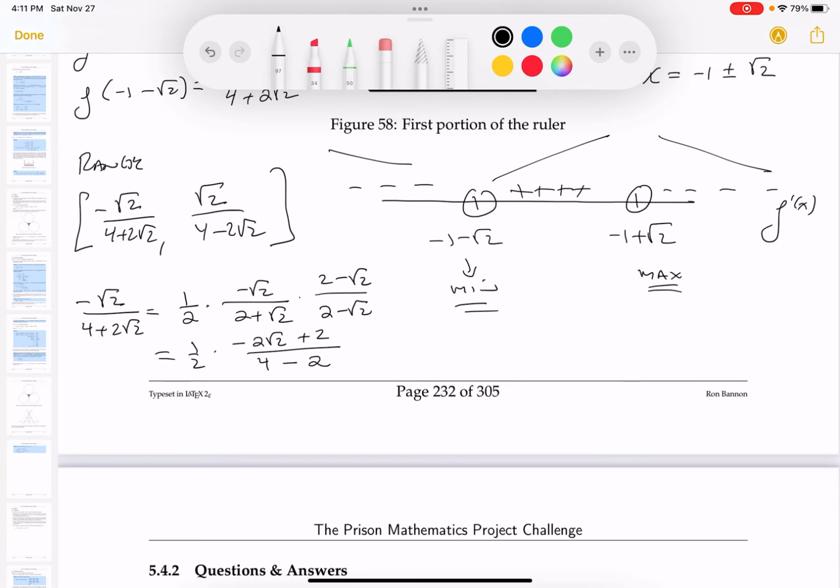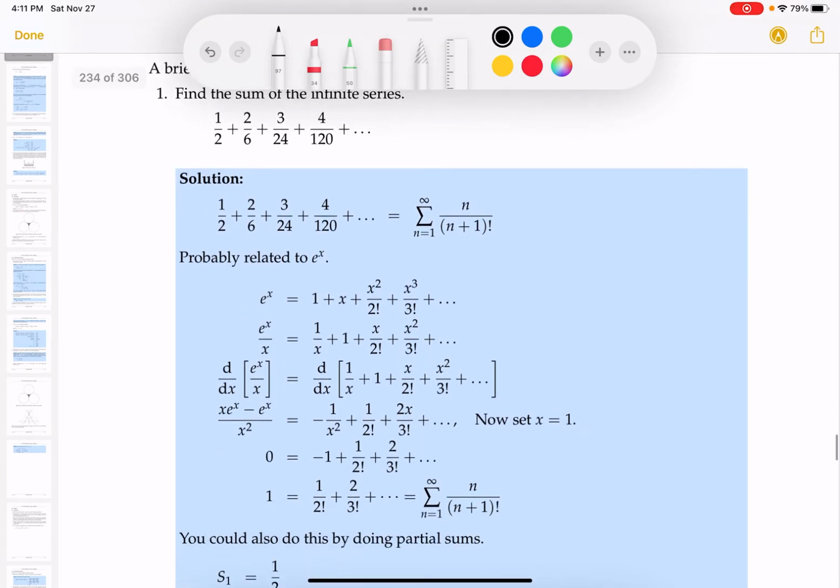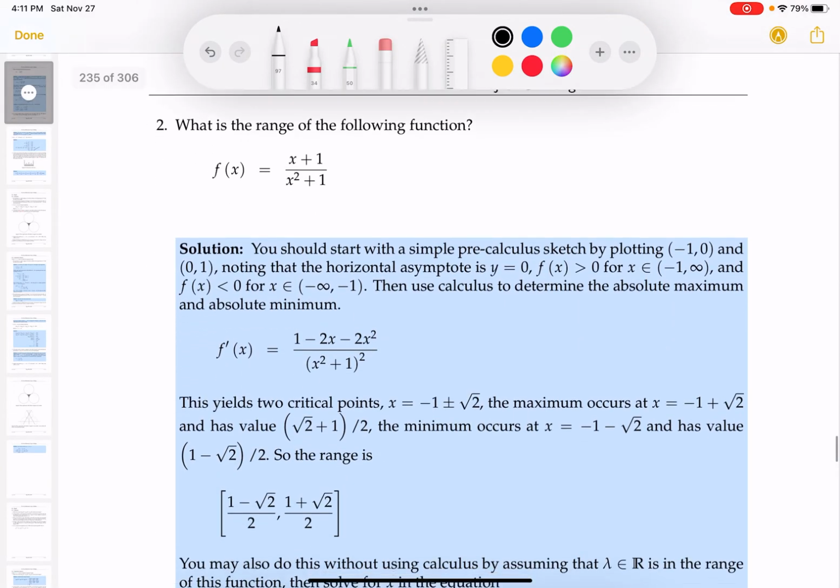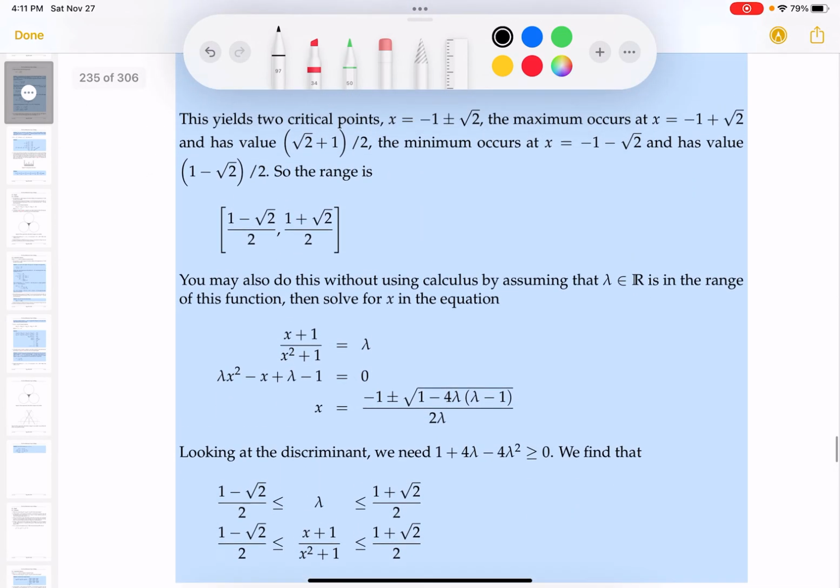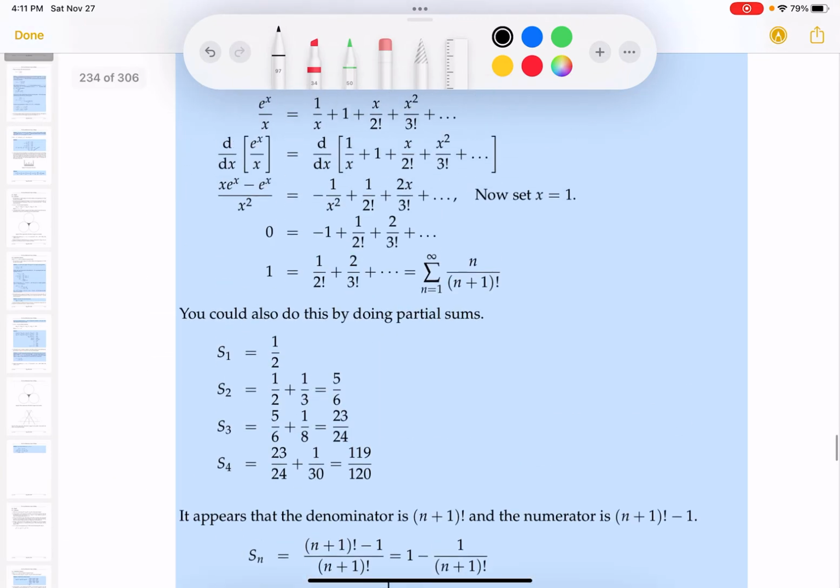They're conjugates, right? So what do you get over here? Let's see, 4 minus 2 is 2. I get a 2 in the bottom. This 2 over here divides into the top, minus root 2 plus 1. Let me go back and take a look at that. That's number 2, right? Yeah, I'm seeing that. I'm seeing the 1 minus root 2 over 2.